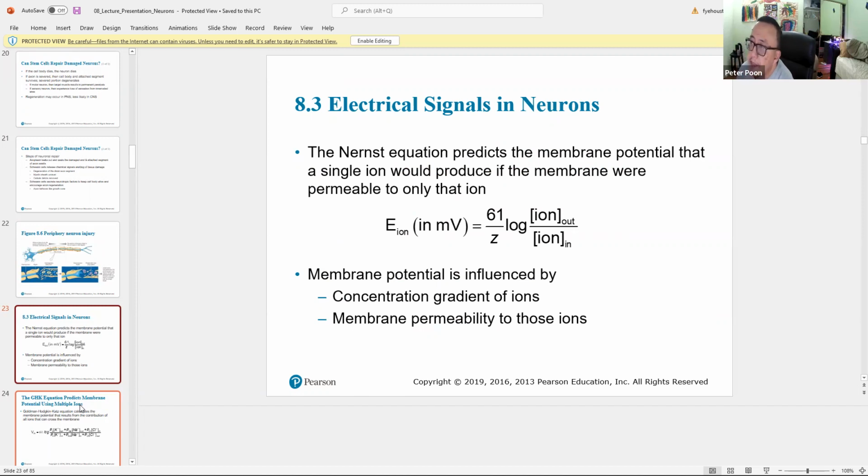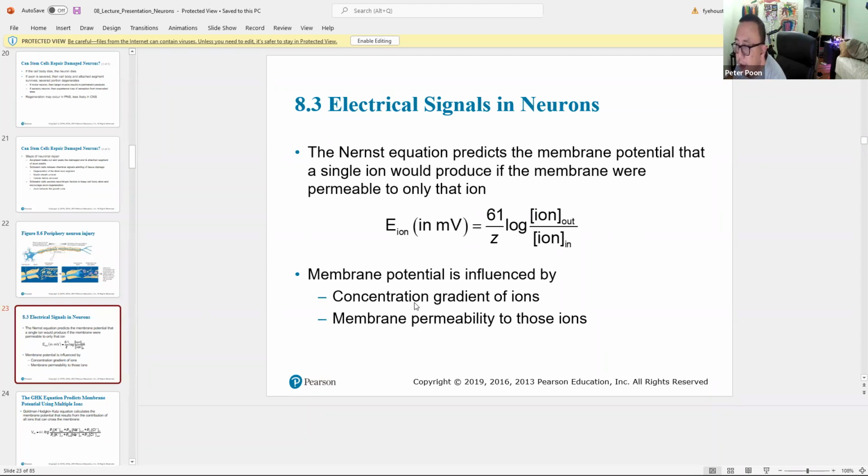So now, axon signals and neurons. Again, you learn the Nernst equation. The Nernst equation calculates the potential for that one ion. The sum of all the Nernst equations will give you the membrane potential of the neuron. I'm not holding you to using this as a calculation, but you should know what the Nernst equation actually tells you.